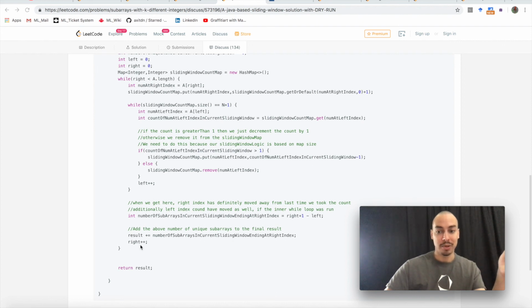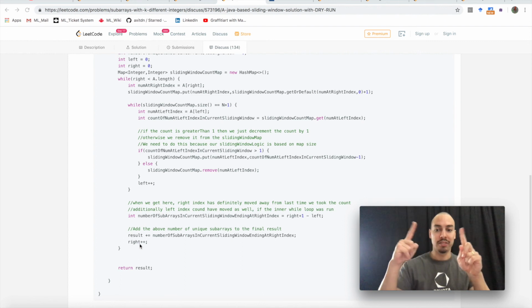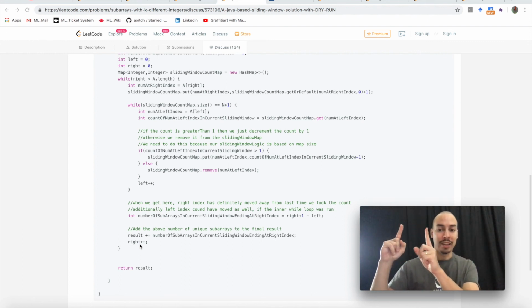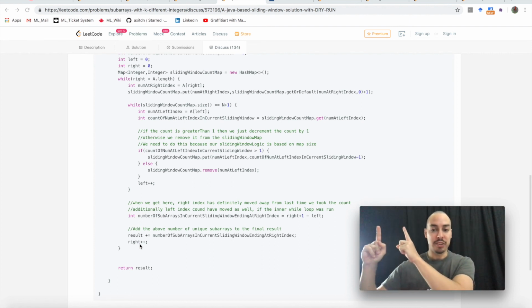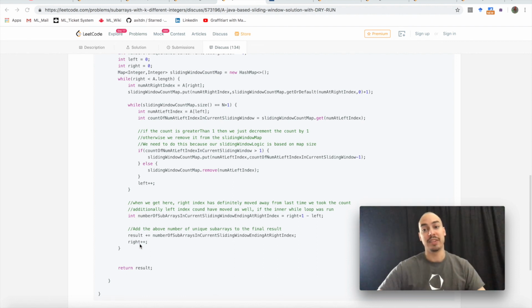When you apply a sliding window approach, you always have your left side and the right side of the window, and then either you move it through your array with fixed size, or you continuously grow and shrink it while keeping track of the information that you want to gain from it, and while also applying logic as to when to update the right side or the left side of your sliding window. Then your termination criterion is when the left side or right side hits the end of the array. And that's basically all to it when you want to utilize a sliding window approach.